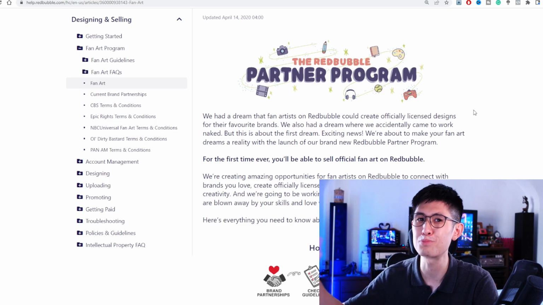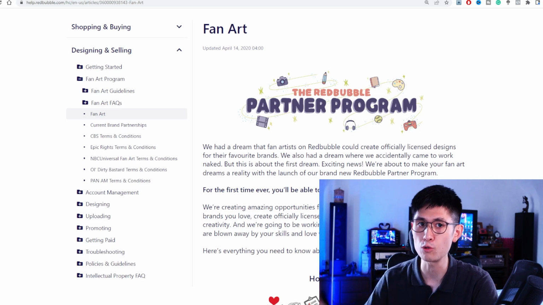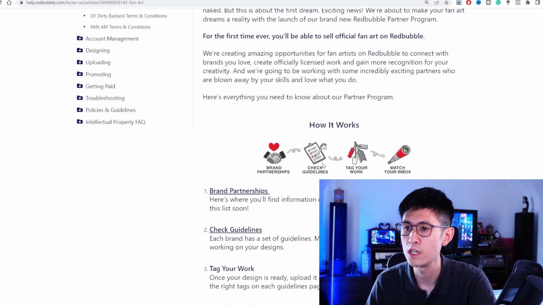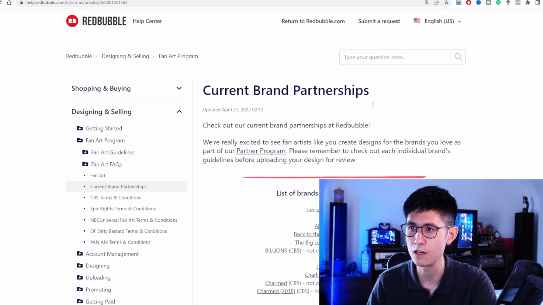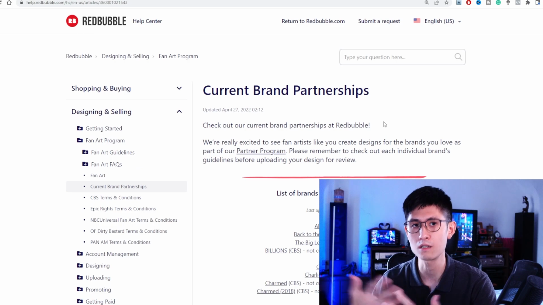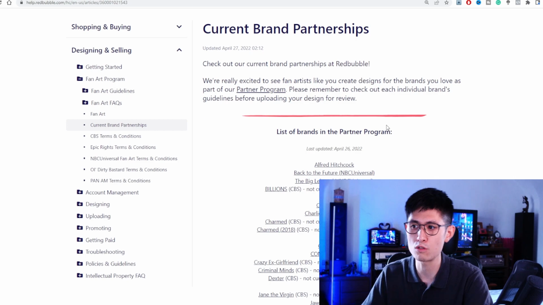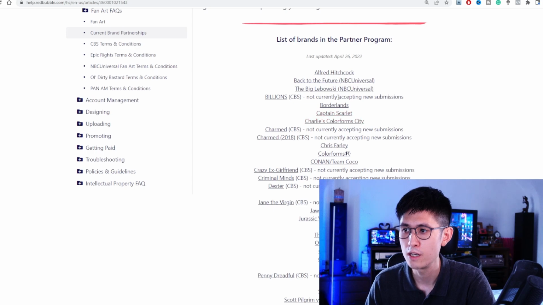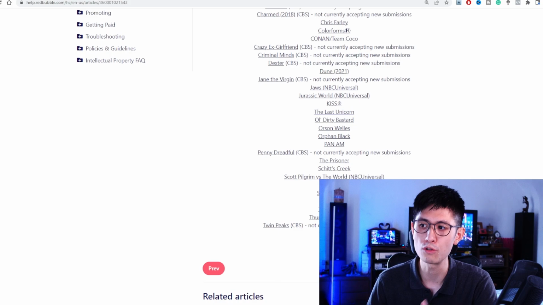But anyhow, coming back to brands, for which on Redbubble specifically, and again, different platforms will have their own policies for this, Redbubble actually gave the green light for creators to make content and sell fan art essentially of the aforementioned brands. If you click on brand partnerships, you'll see the list of brands that Redbubble is collaborating with that gave Redbubble permission for users to be able to sell related designs and utilize their intellectual property with some specific rules that you can check out if you click on each of the individual franchises, right?